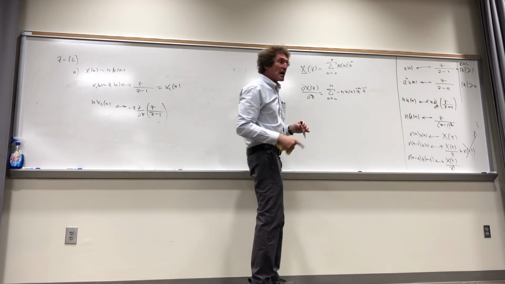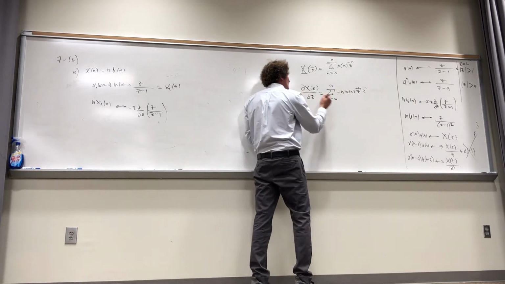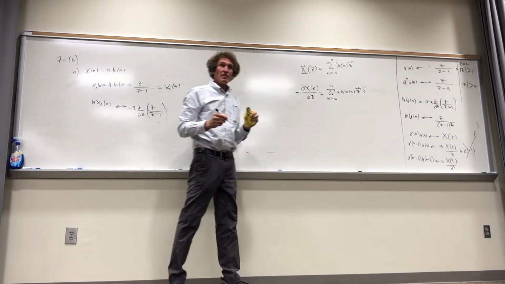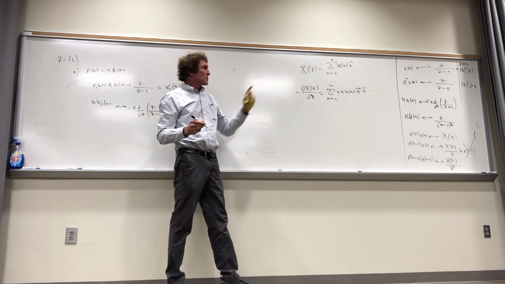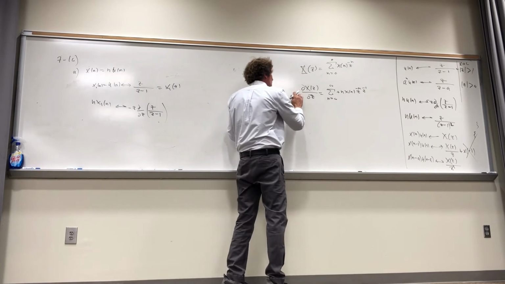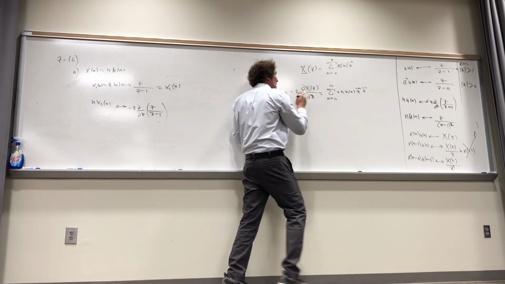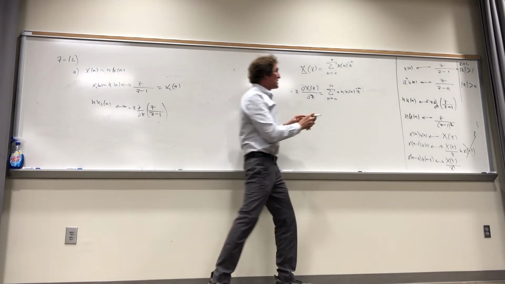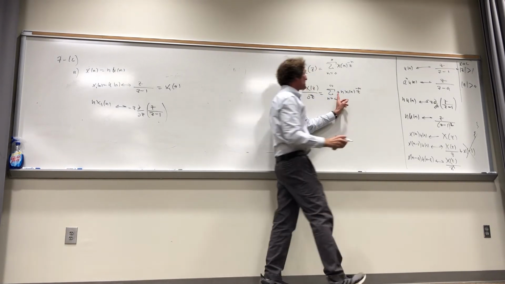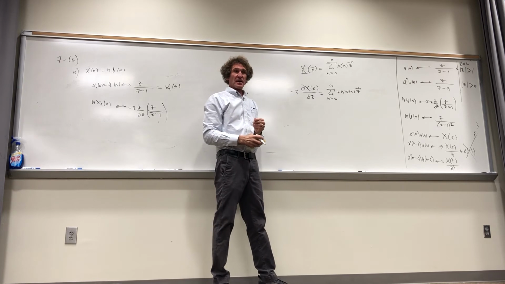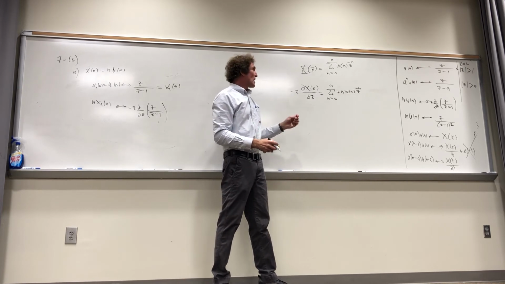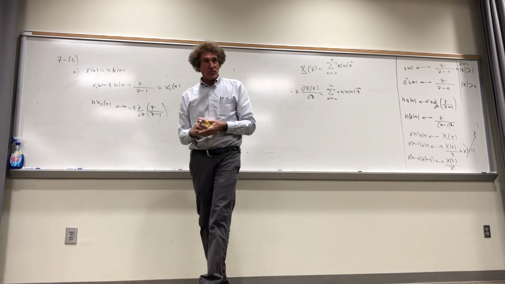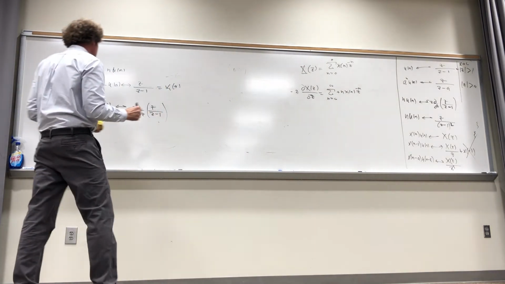Now if I multiply by a minus sign, I get rid of that, right? And then if I multiply by z, I get rid of this. And the remainder is the definition of the z transform of n x of n, isn't it, class? That's why it's minus z times the derivative with respect to z of X of z.